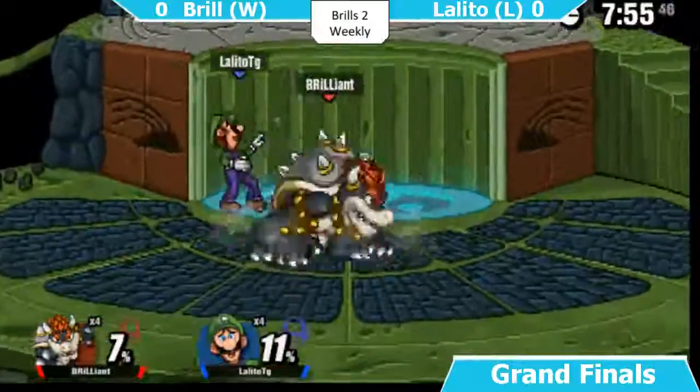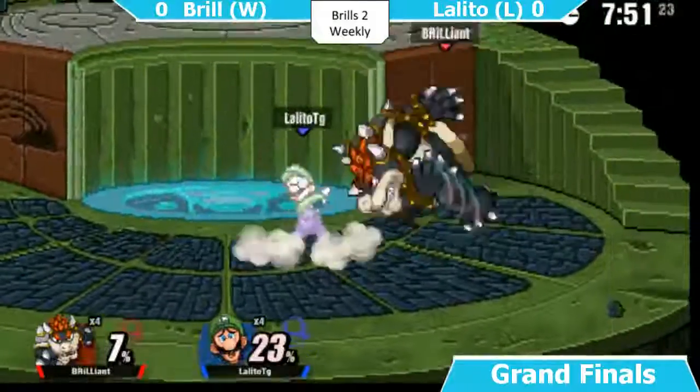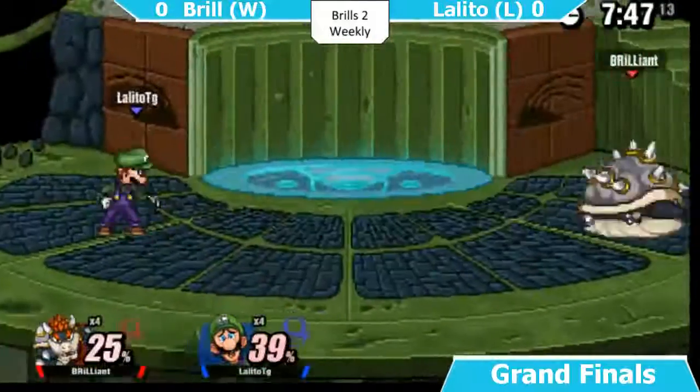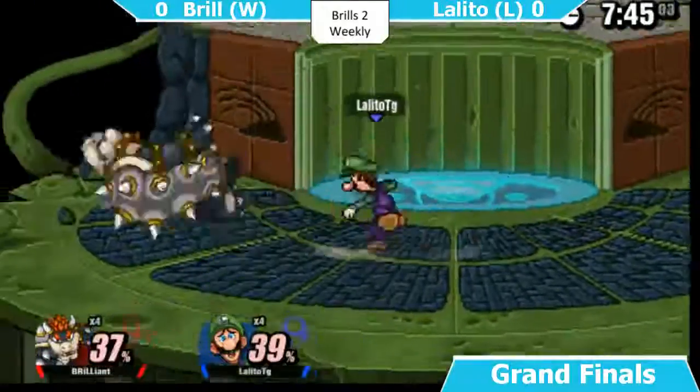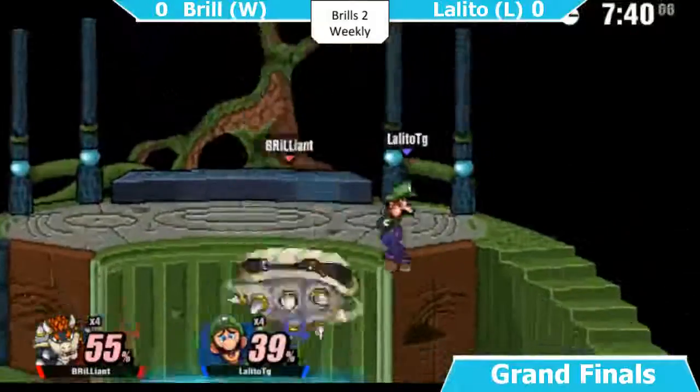Luigi starts off with a dash attack. Brill tries to get his combo. Luigi, very well, even not gated with his door. I'll throw it in there. I know Lalito is trying to get his move off.